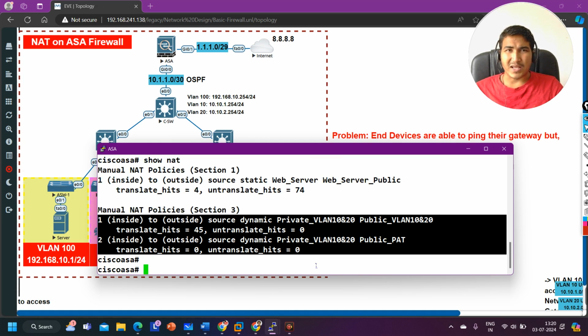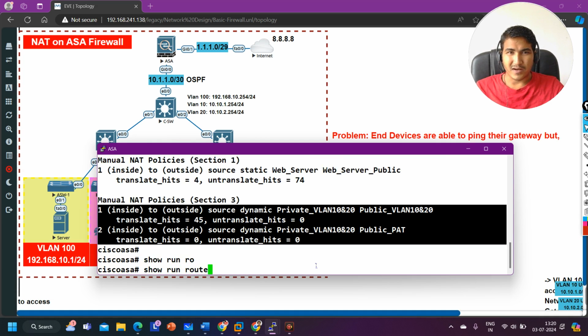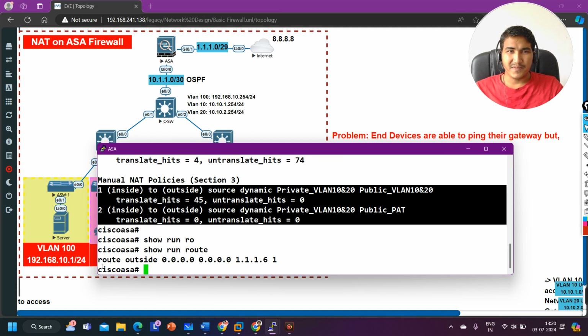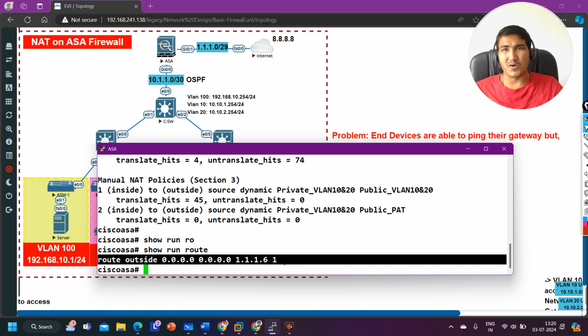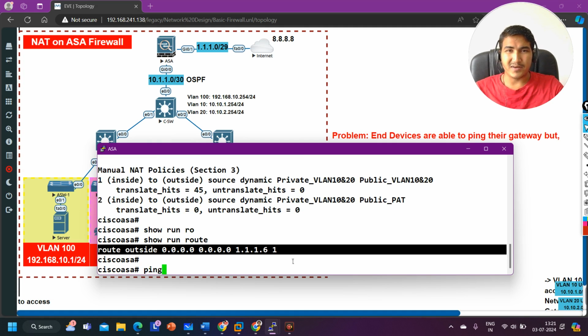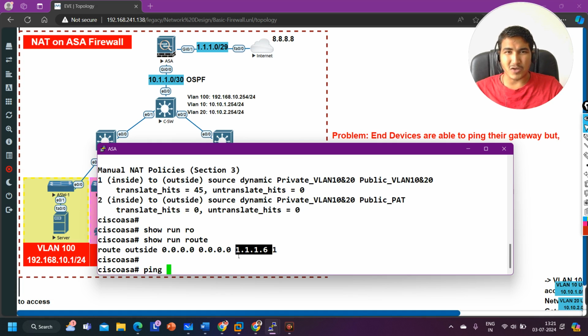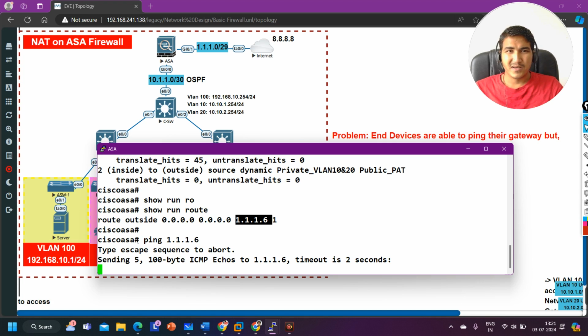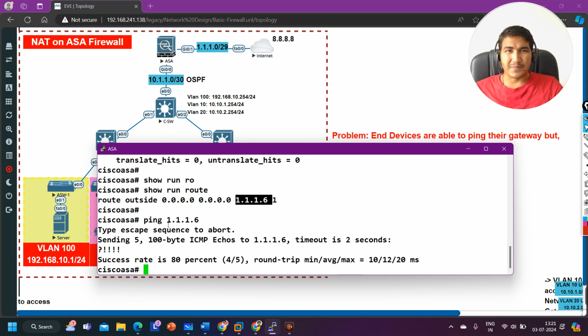And I need the default route as well on my ASA firewall. So run show route, let's say. Yes, you can see we have one default route as well, guys, towards the ISP, with AD value 1, and this is the public IP address of the internet router. Let me ping the internet router as well from here, and you can see from the ASA firewall I am able to ping the internet router. But the question is why the ASA firewall is not advertising the default route to my core switch, right?